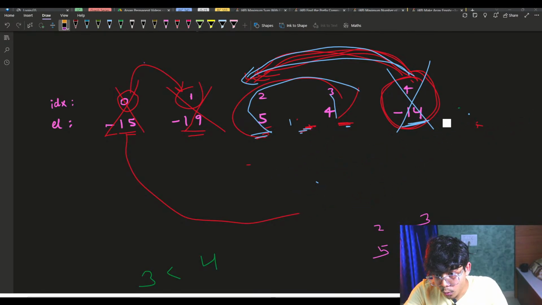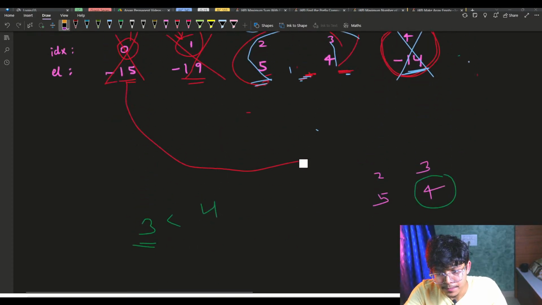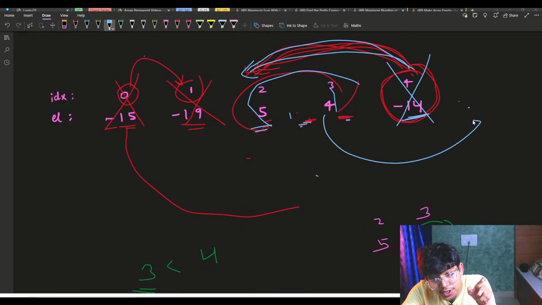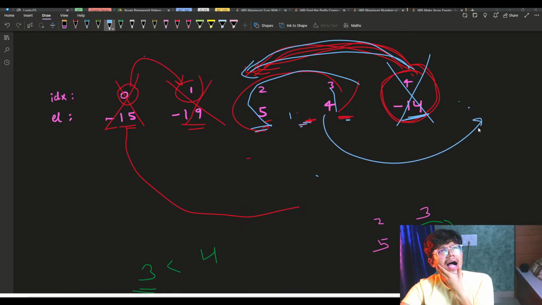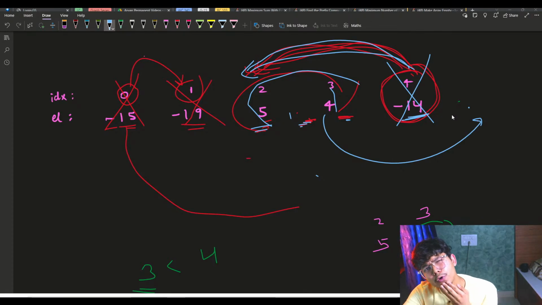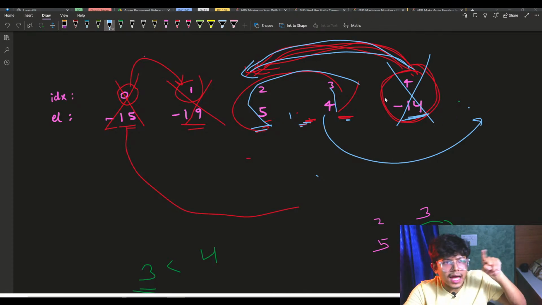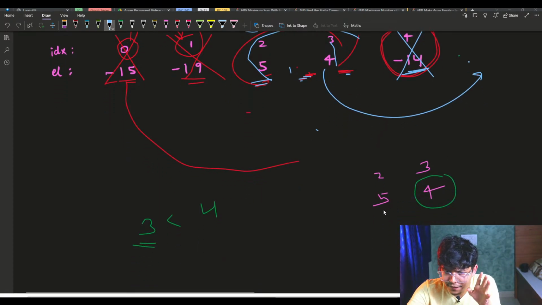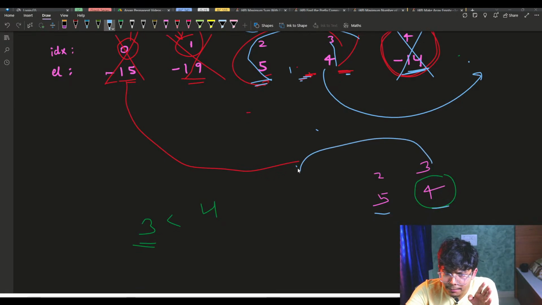Cool. Now, what will happen is, let's move back. This 4 has to be shifted. Aryan, how will the 4 shift? 4 knows that it has to shift back. If it has shifted back like this, it has to again come back.